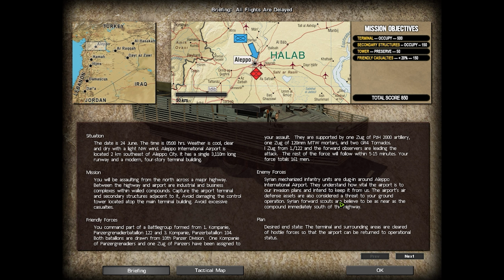The forces at my disposal are one company of Panzer Grenadiers with Marder IFVs. I've also got one to two platoons of Panzers, which are Leopard 2s. The briefing is a bit vague whether I have one or two platoons.